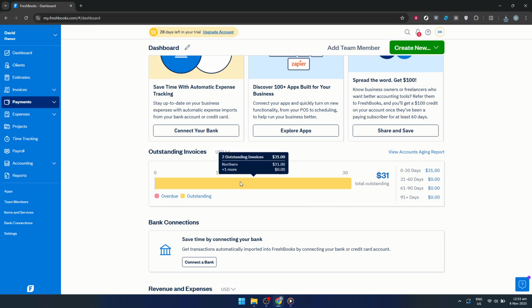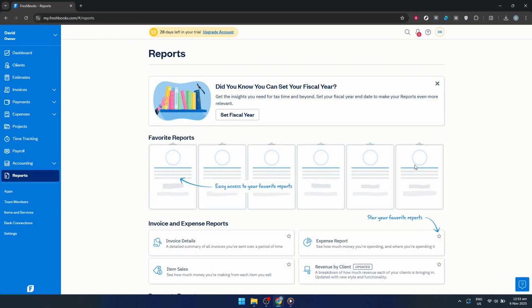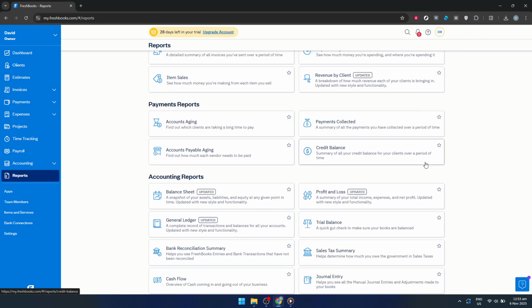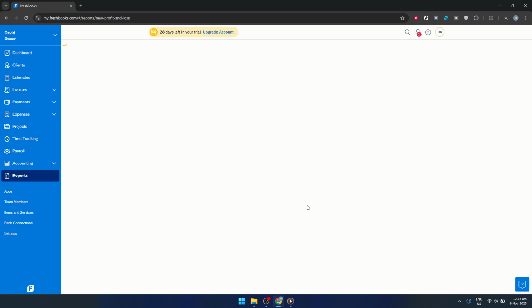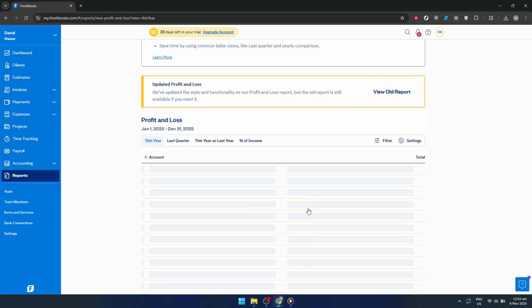This functionality not only helps in daily tracking, but also plays a vital role during audits or financial reviews. Now let's move on to a slightly different method, and that is tracking income using reports. For this, you need to head over to the Reports section, once again accessible from the left-hand menu. Here, you will find various reporting options, but for a precise view of your earnings, select the Profit and Loss report.